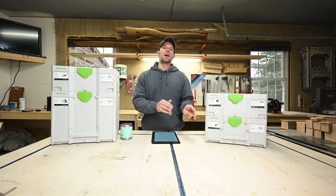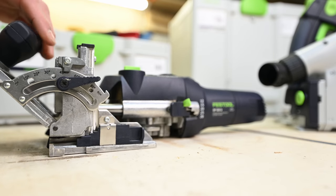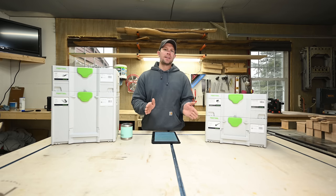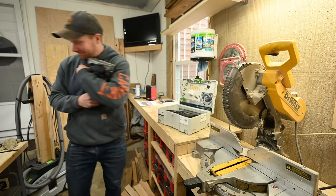Getting back to when I first bought the Domino, I just fell in love with it. Just the quality of it, everything was smooth on it. You know, the detents, the markings, everything was accurate. And I found that every time I had to use the Domino for a project, I actually looked forward to doing it. It was a joy just to grab the Domino, get it out and use it.